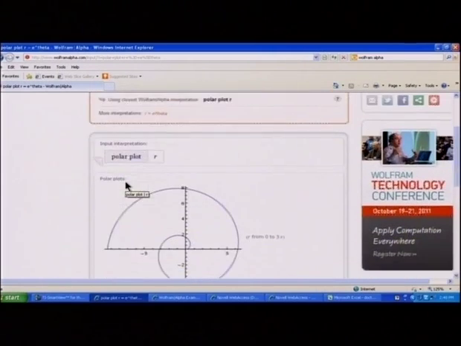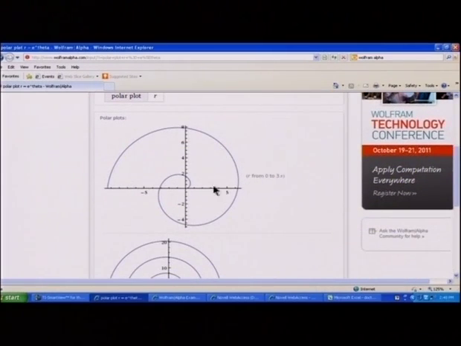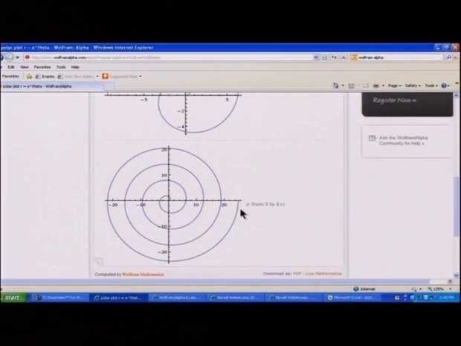And indeed it does. If I let r go up to 3 pi, I get this picture. If I'm going to go farther, I get this. And we have a spiral that shoots out farther and farther in a nice way. It's a wonderful thing, and it's even more wonderful because how would you graph this with x and y?